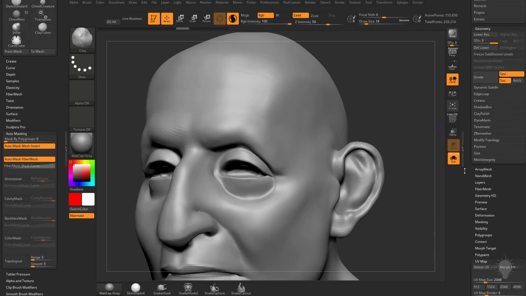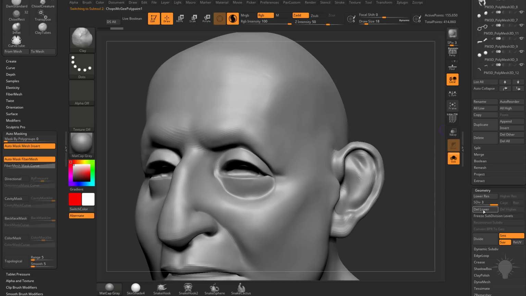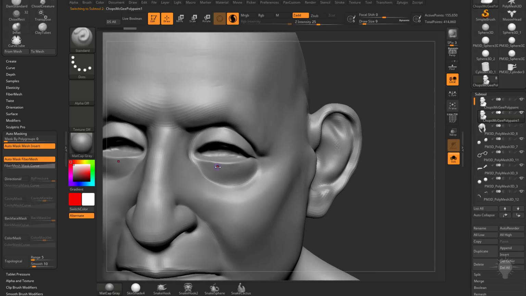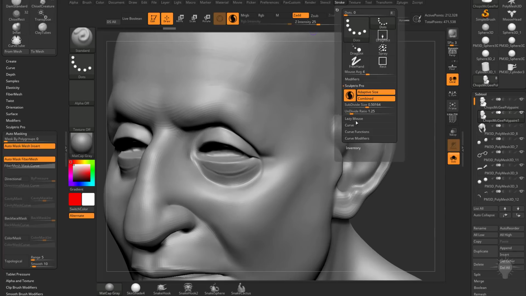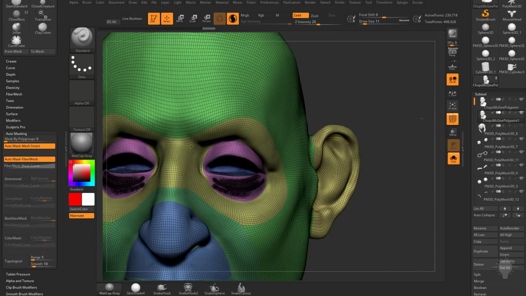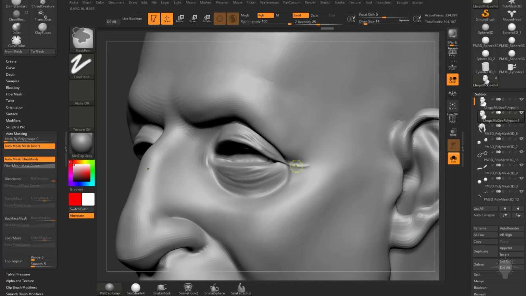We'll turn that texture off and go back up to our head. We'll duplicate this head off, and go ahead and delete lower so it has no subdivision history. And now we can go through here and sculpt in all the detail that we want. So I'm gonna go up here to stroke, lazy mouse, turn up that lazy radius a bit. We can sculpt very, very fine details that are gonna be tessellated on the fly. Maybe switch over to Damien's standard brush. We can just carve in some wrinkles here.